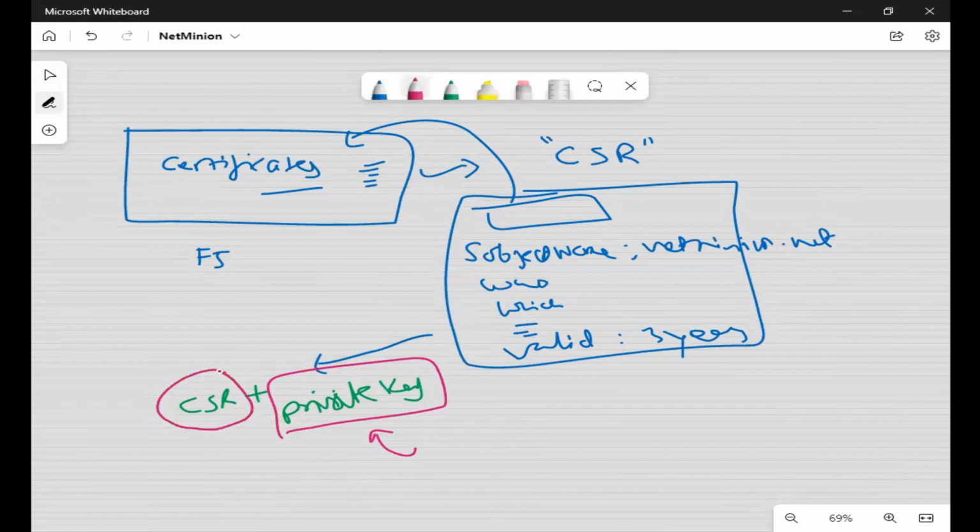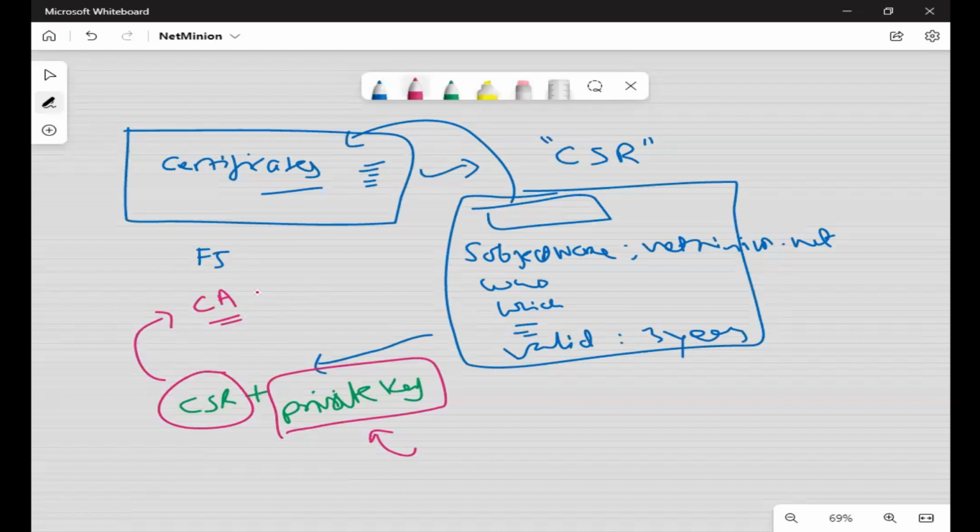This CSR is something like a form that we are sending. This form needs to be sent to the certificate authority. It depends on what kind of certificate authority your company is using, like I gave you some names, DigiCert, lots of CAs are there.